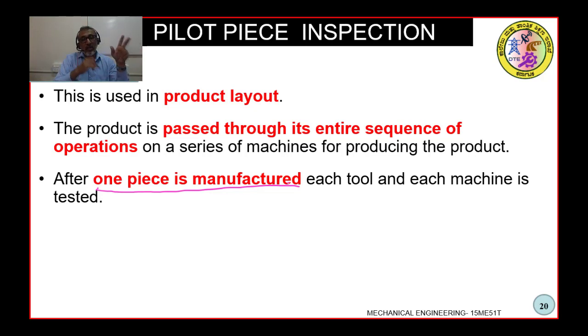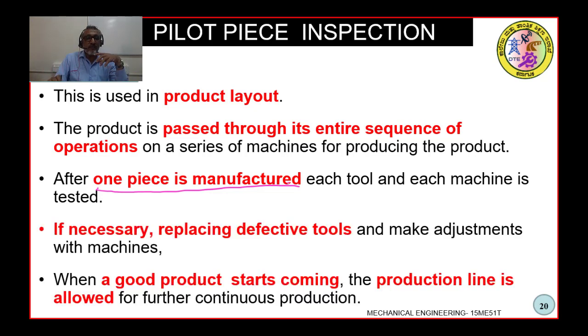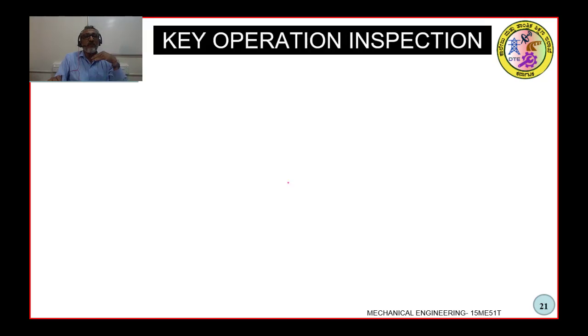If the pilot piece is not of proper quality, I will have to reset, I have to set things and then pass another pilot piece. If that pilot piece is good, I will start the actual production. I will open the production line for manufacturing. If that pilot piece is also not good, I will have to reset my production, the machines and processes. So that is the pilot piece inspection. I will start the line only when good product starts coming out. ಪೈಲಟ್ ಪೀಸ್ ಸರಿಯಾಗಿ ಗುಡ್ ಪ್ರಾಡಕ್ಟ್ ಬರಲಿಕ್ಕೆ ಸ್ಟಾರ್ಟ್ ಮಾಡಿದಾಗ ನಾನು ಪ್ರೊಡಕ್ಷನ್ ಲೈನನ್ನು ಓಪನ್ ಮಾಡುವಂಥದ್ದು.